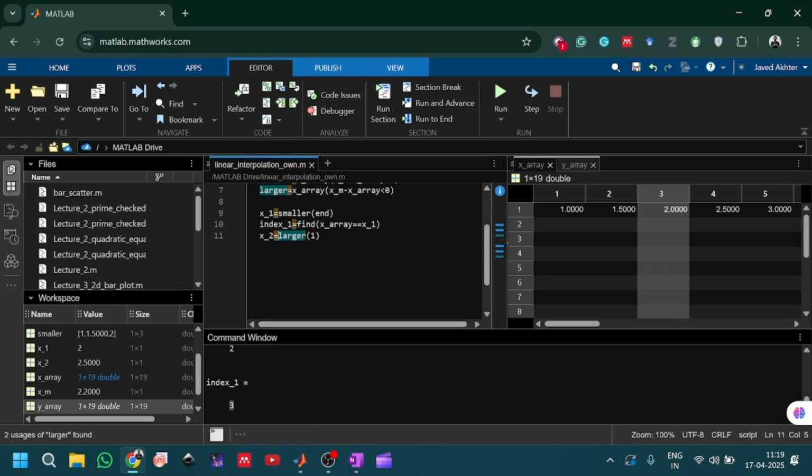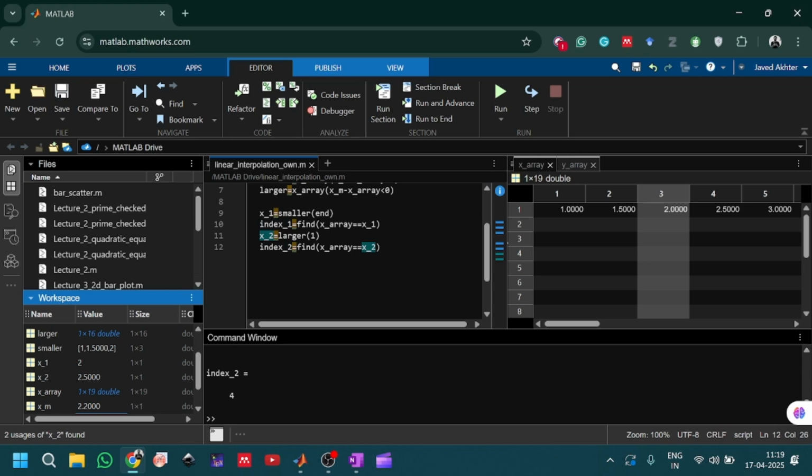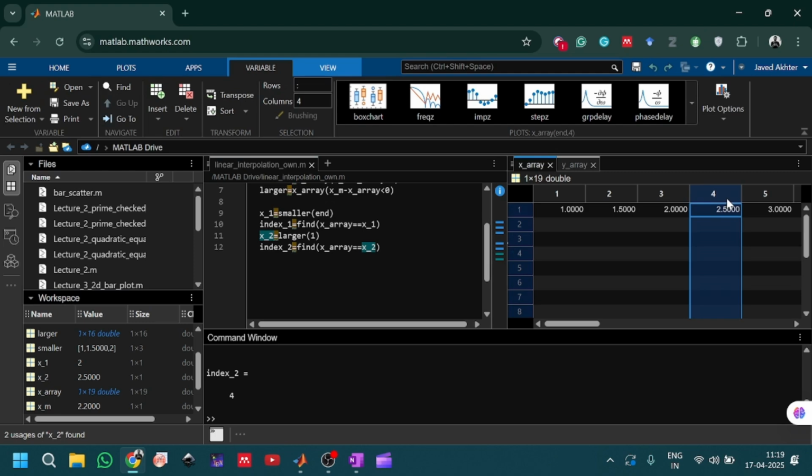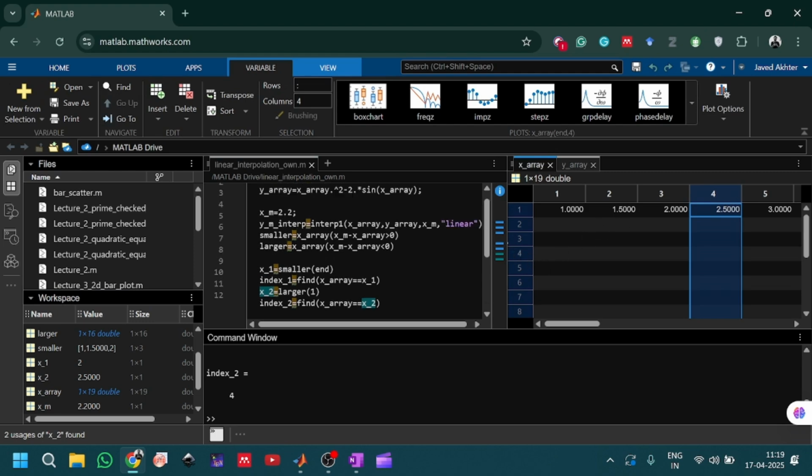For that, you have to write down this command, and let me run it. Yeah. So now we know the index for x1 and x2 in our x array.